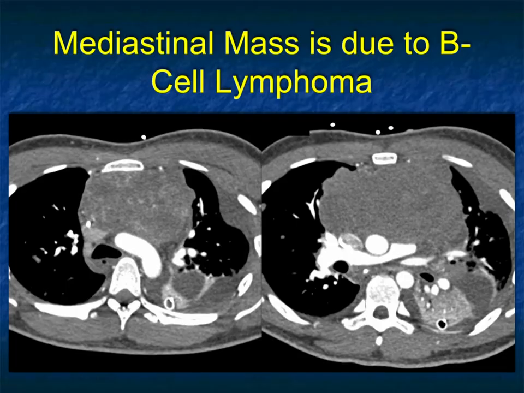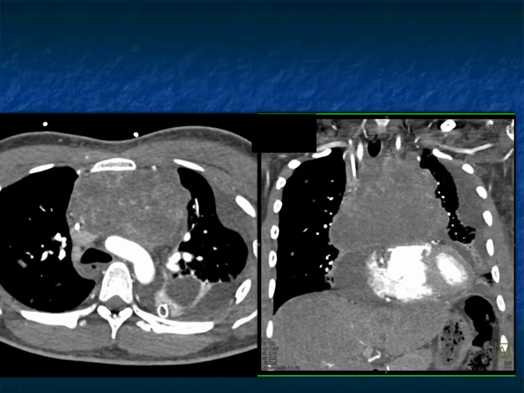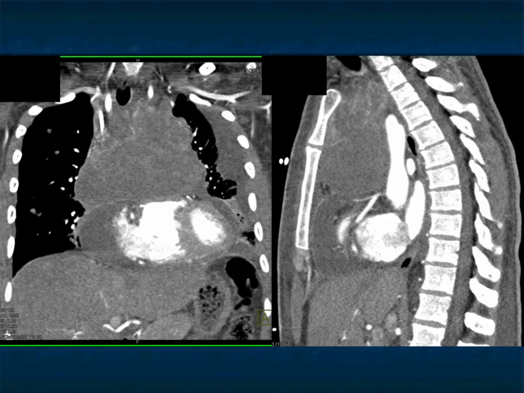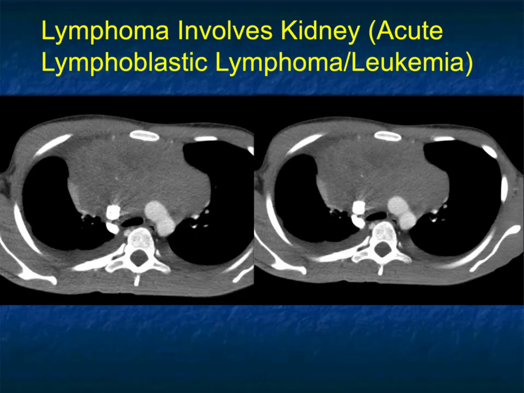Some examples: large mediastinal mass, B-cell lymphoma, paratracheal nodes, pleural effusion, implants. Again, could this be an aggressive thymoma? Absolutely. Look at the extent and the way it extends downward. It's solid, it's enhancing, pushing on the vascular structures like the aorta. It can compress the SVC and give you SVC syndrome. You can see it very nicely in its extent on the sagittal view and the coronal view.